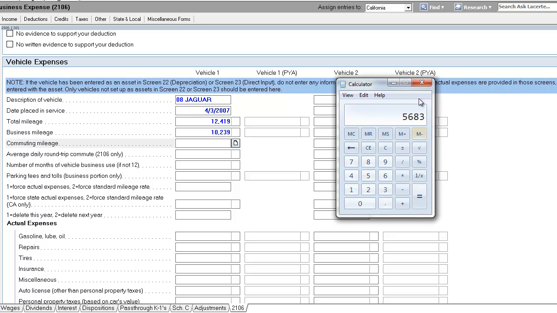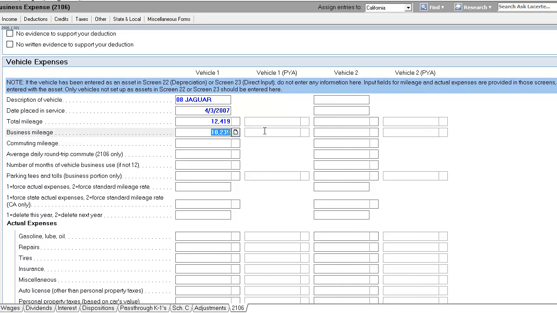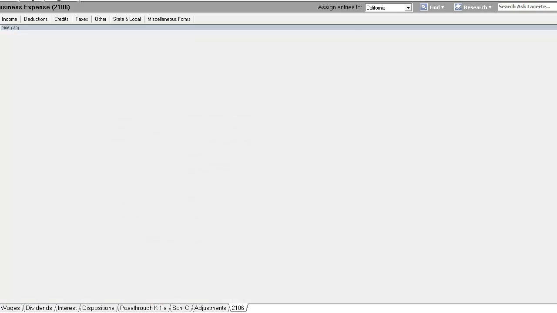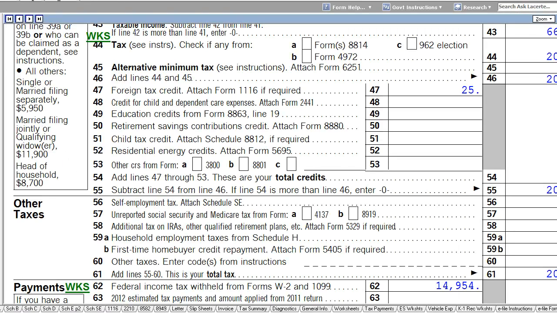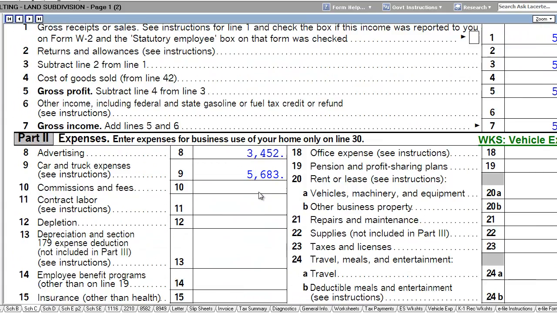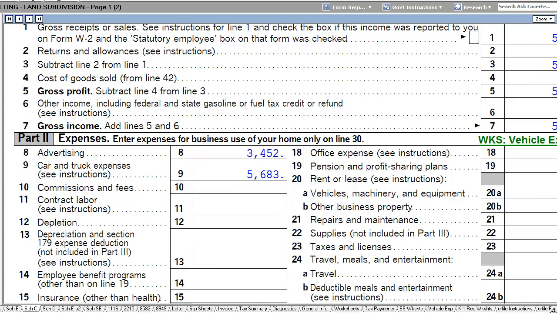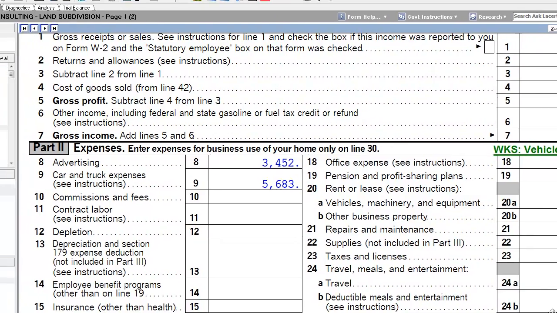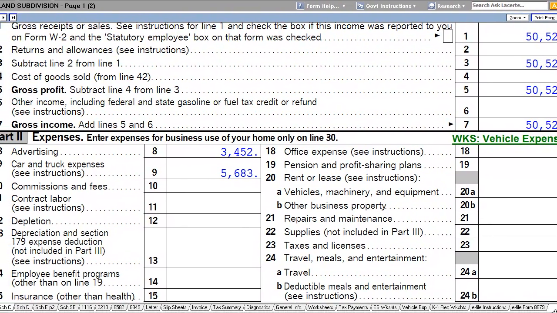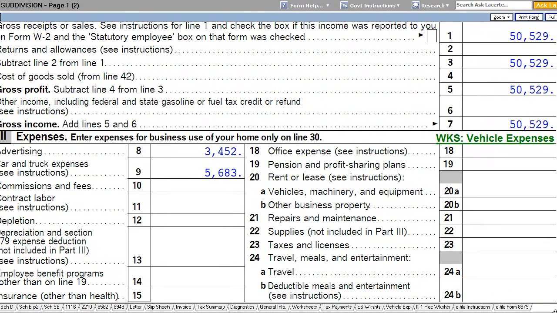Yeah, so that's the deduction figure. So if we had that in as the deductible miles, we could look on the Schedule C and see, okay, here's the deduction amount. So you're kind of trying to test it. You need to just be able to be a problem solver when you're doing a tax return. That's a little example of something that you might need to do some figuring.